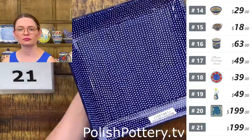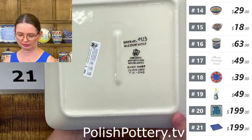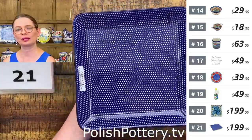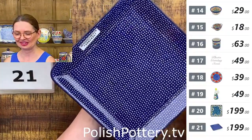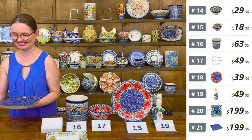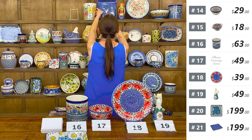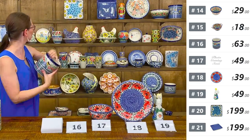And this is Maria Ciszewska pattern, Unicat 1123, Starry Night. $199 for the beautiful 8.5 by 8.5 square plates. And the square plates are just something else. The shape is adding some extra dimension to the table. So that's number 21, and I'm going to clean right away. That's your place. And here is your place. Okay.